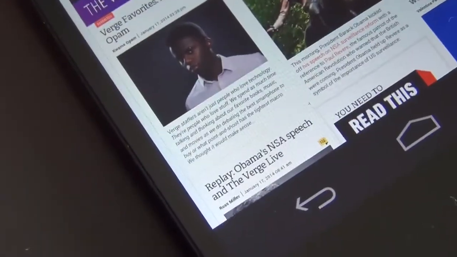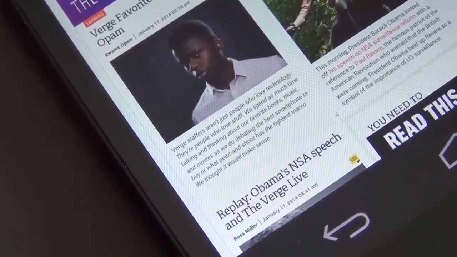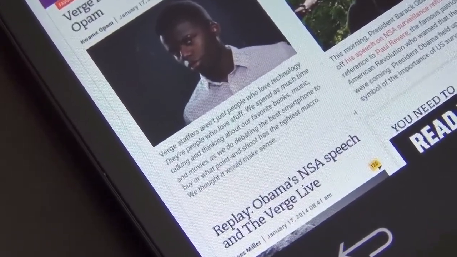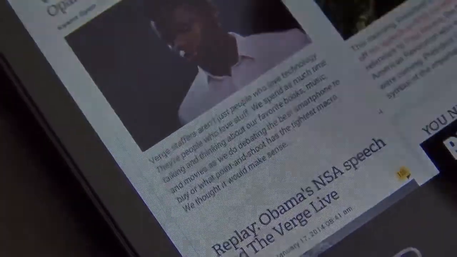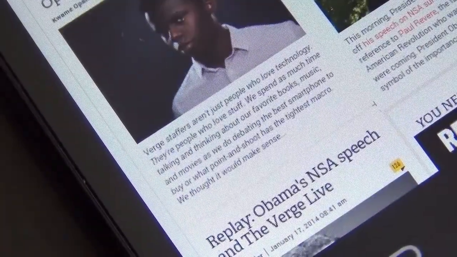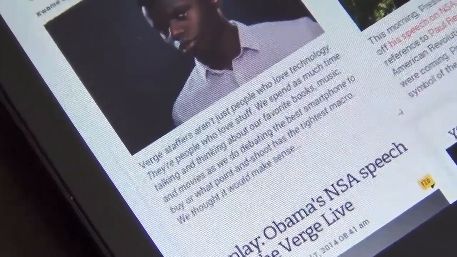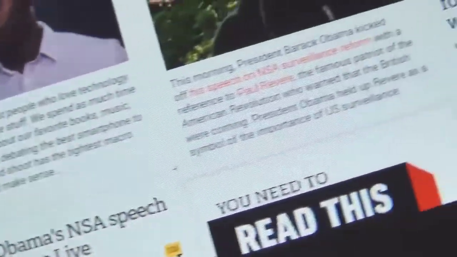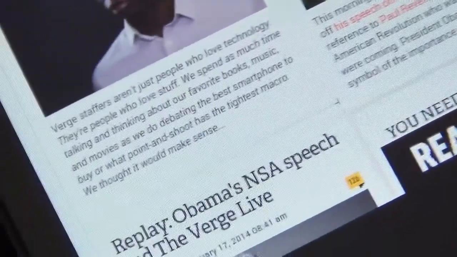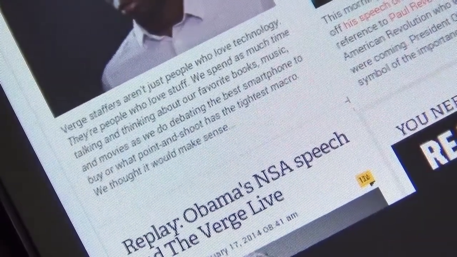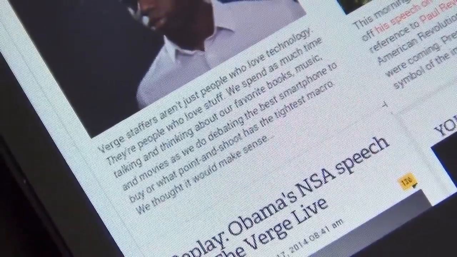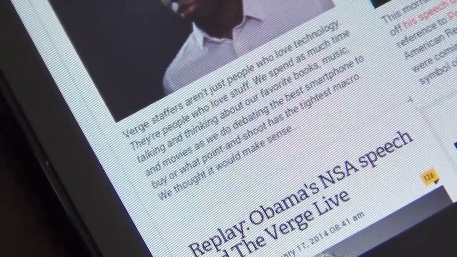Looks really sharp. If you look at the text, you can see just how pin sharp it is, even at the highest resolution here. So you can see we're looking at the full The Verge website, and even the smallest text is pin sharp. This has a very similar pixel density to the iPhone, so 326 or 329 pixels per inch, depending on what spec sheet you're looking at. Again, very similar to the iPhone, so it looks really good.